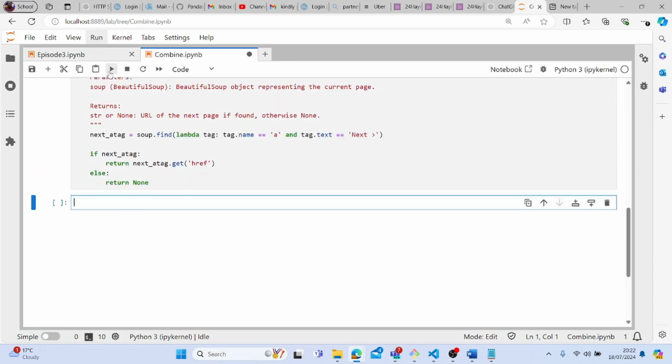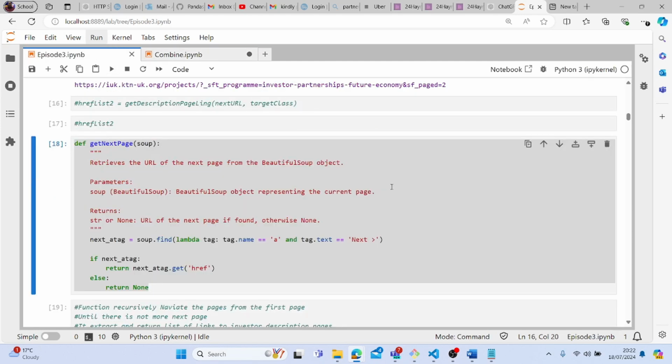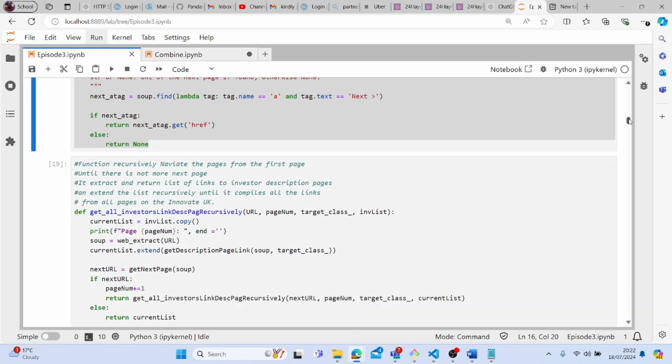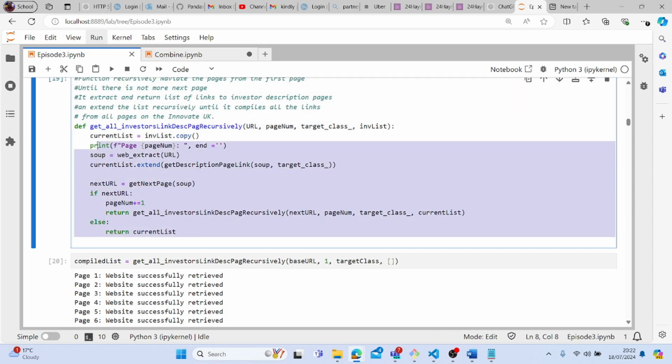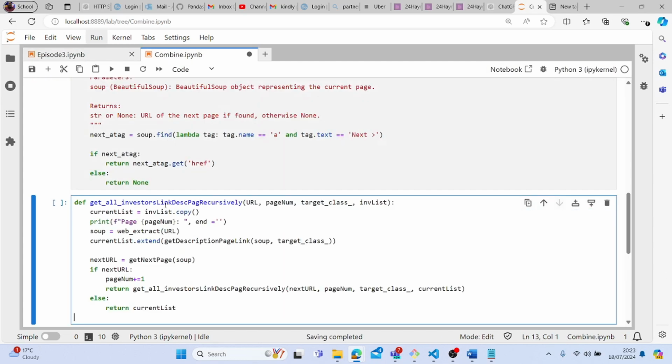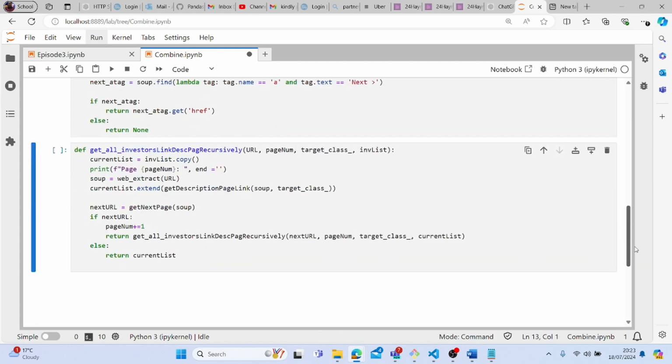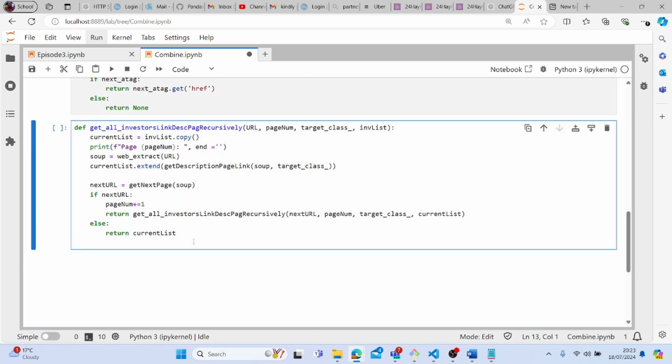After this function, the next function we have is to get the investor link recursively. So we iterate through all the pages and we get the link to the investor description page. Let's look at what we have here.